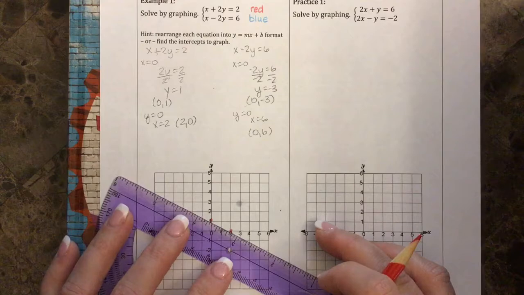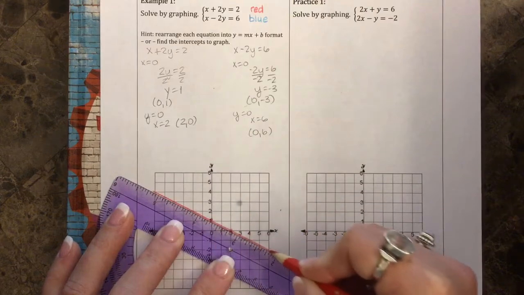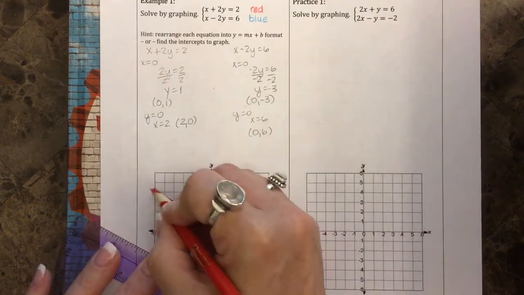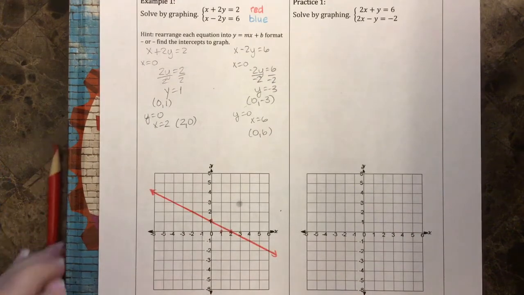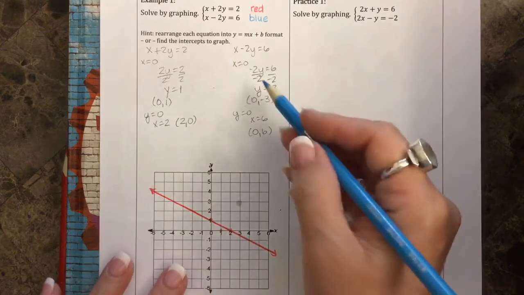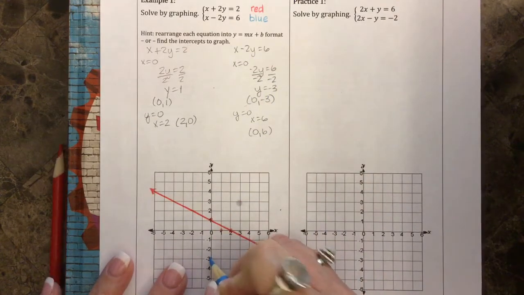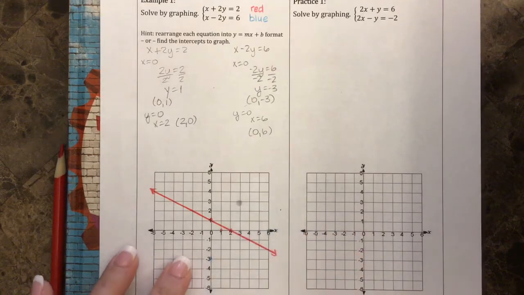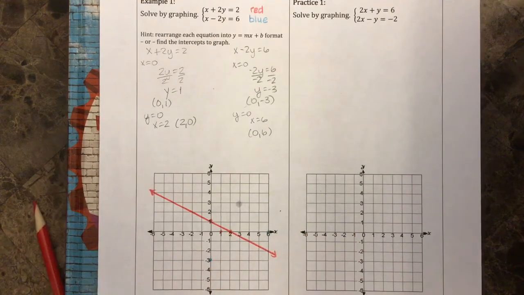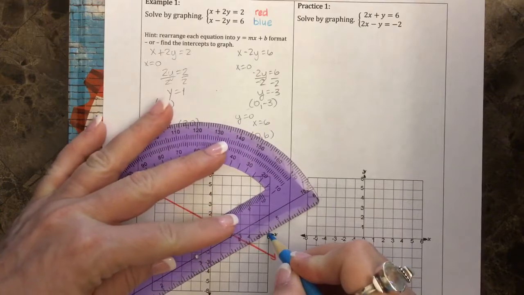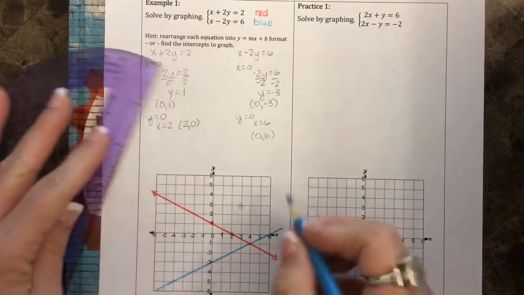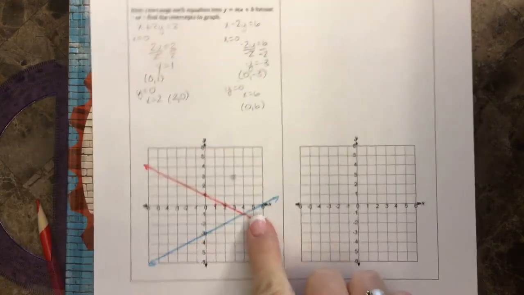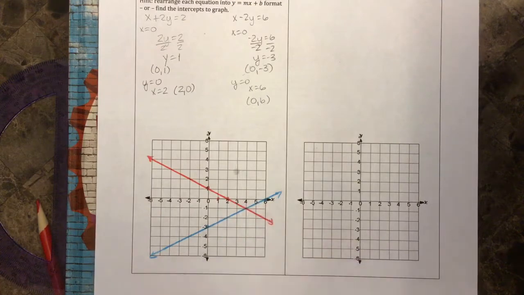here. Now when you're solving systems of equations by graphing, it's pretty important that you graph as accurately as possible, because just having the graph off a little bit can really change where they intersect, which means that you can get the wrong answer. All right, so this intersects at the y-axis at -3 and the x-axis at 6. And so we're going to plot the blue line. Okay, and when you do that, the solution to this system of equations is at this point of intersection.